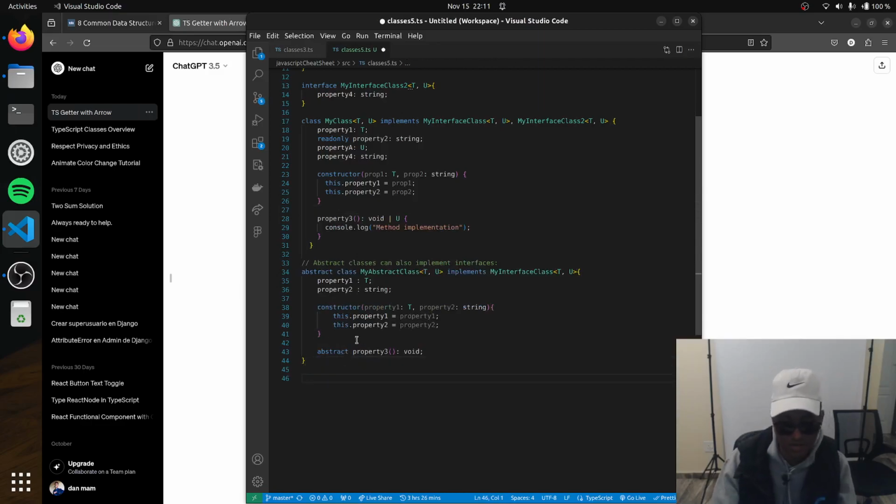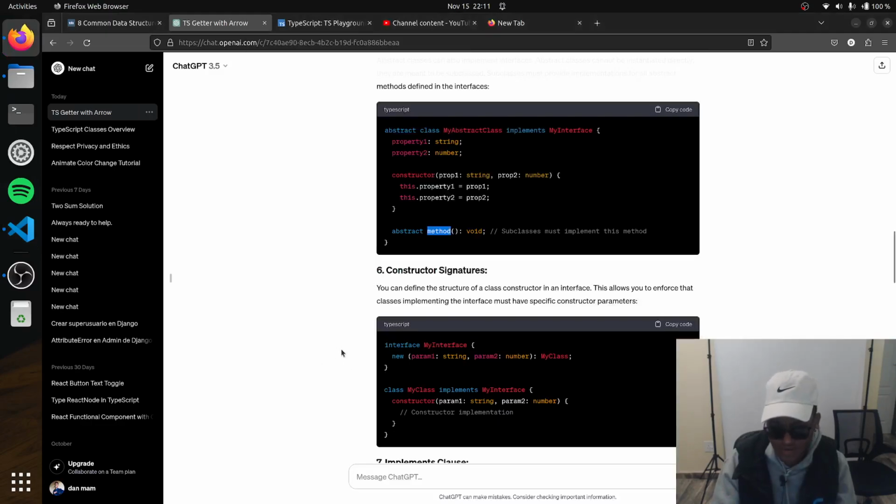But now we need to actually use this abstract class. So I'm going to create a new class that's going to use the abstract class. So how would I go about that? Class user of abstract class implements. Is it the implements keyword?